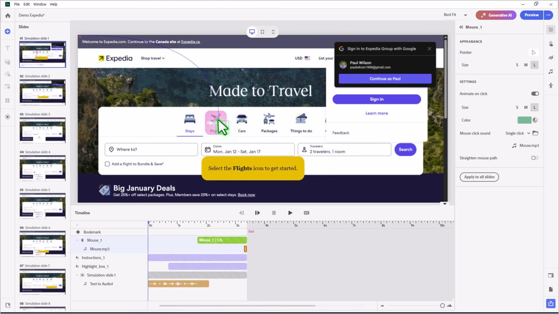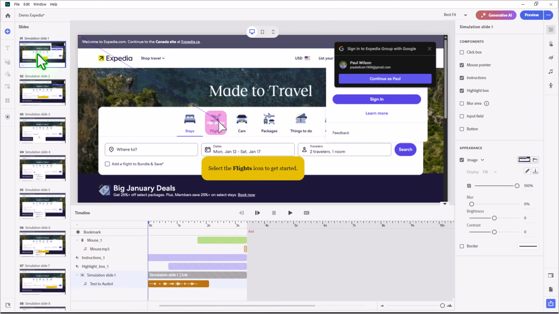And another thing you can do: Captivate's default is to do these curvy mouse paths. It's not everyone's favorite thing. So you can actually turn on straighten mouse path and it will go directly from where it starts to the icon in question here. While here, I can apply those changes to my mouse settings to all the slides in question, and that will save me having to do these steps on another slide. I'm going to click on the slide in the slide sorter here and just return back to where I can select components.